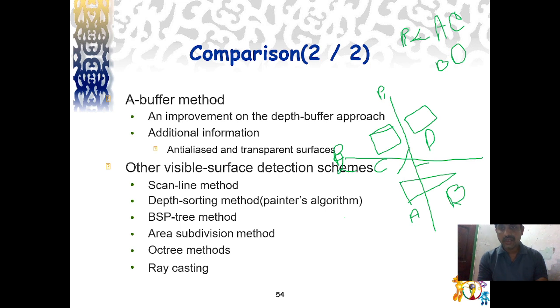In P2, A and B are on the front side, and the back side is C and D. When the partitioning is complete, we can go for the tree.